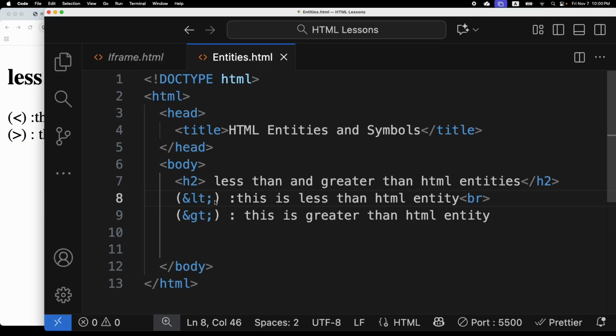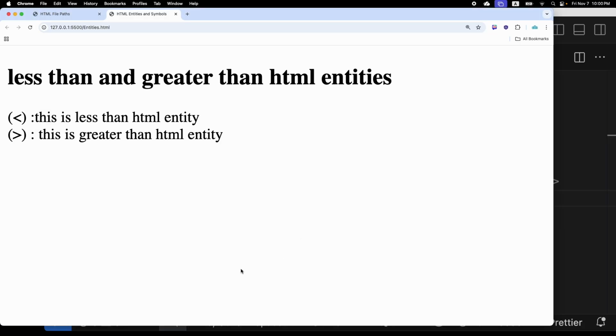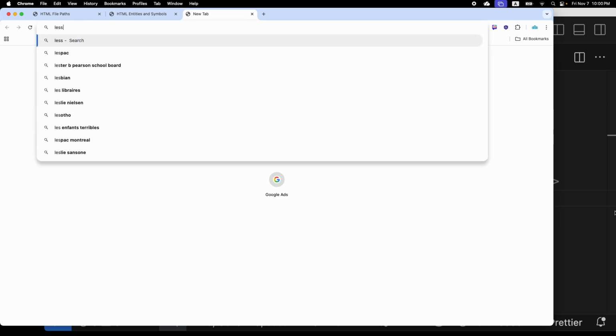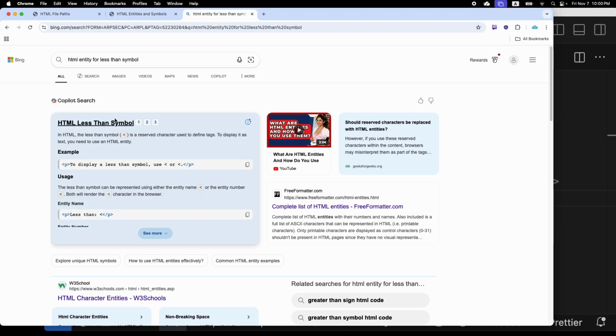It's difficult to memorize all these codes for each symbol, so we can get them directly from the internet. For example, I open the browser and create a new tab. Here I'm gonna write, for example, less than HTML entity. So HTML entity for less than symbol. I click it.